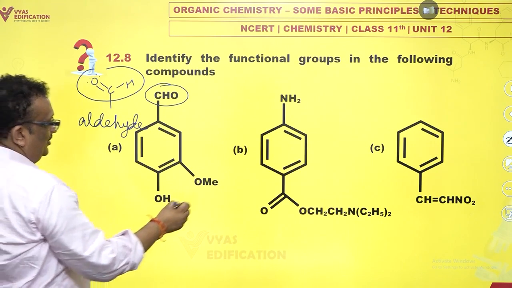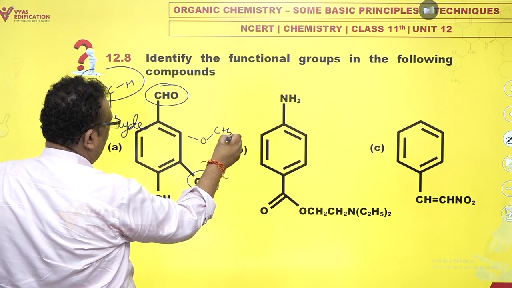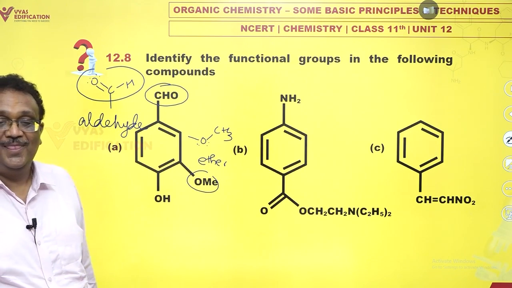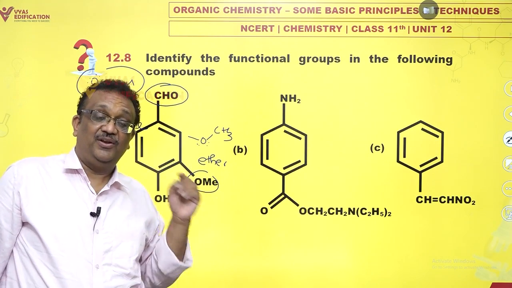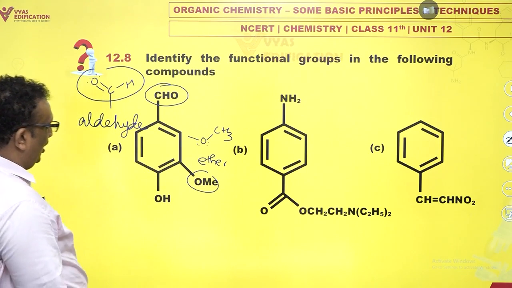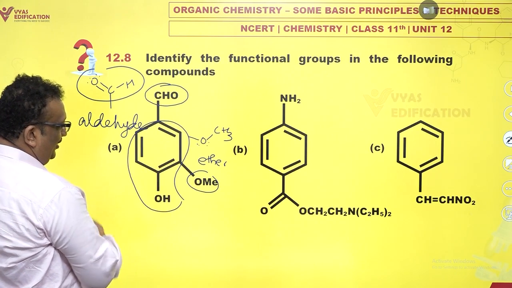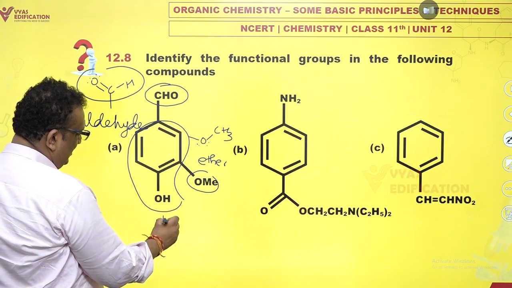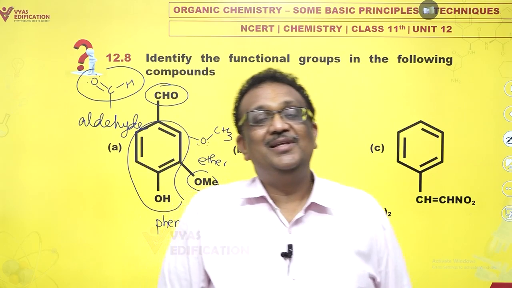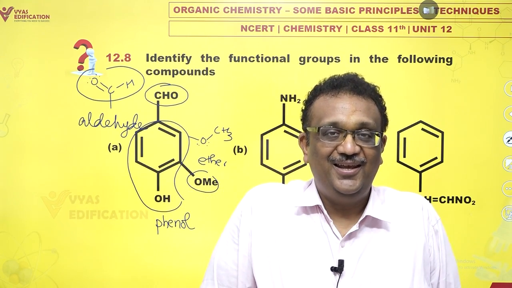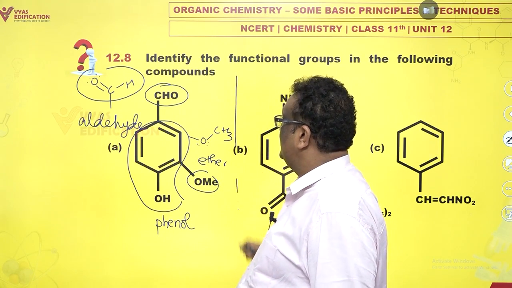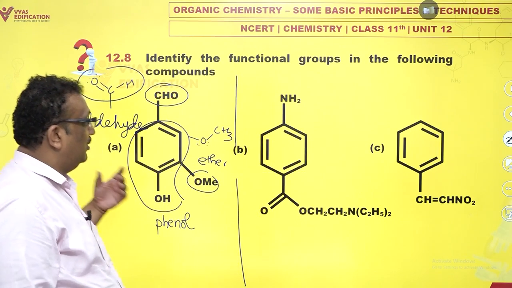It's an aldehydic functional group. Yes. This is OMe. Structure is like this. And this is an ether. So we have an aldehyde as well as an ether. And this is OH. Indeed. OH is alcohol? No, it is usually alcohol, but when this OH is attached to a benzene ring, it is called phenol. It has a phenolic OH group or a phenolic group. This is what we will say. So we have a phenolic group, we have ether, we have aldehyde. This is the list of functional groups present in compound number 1.